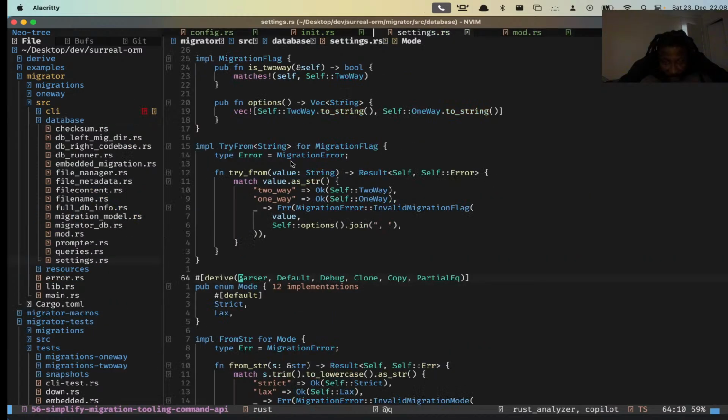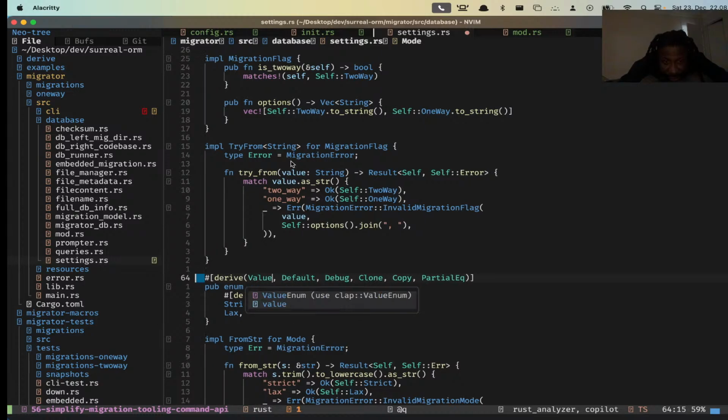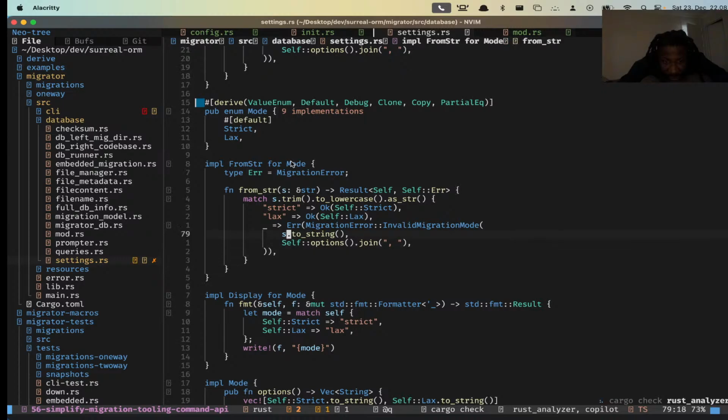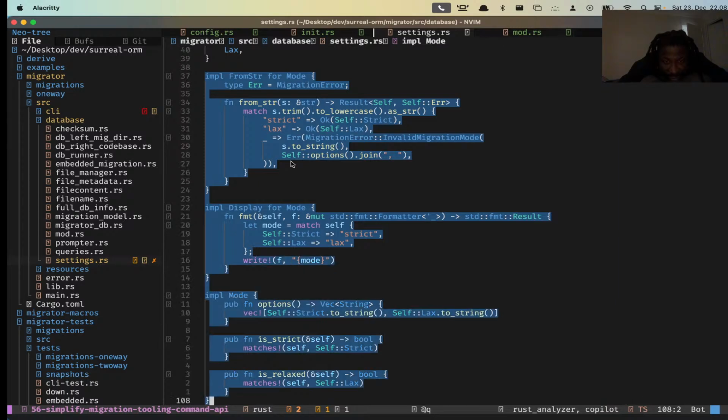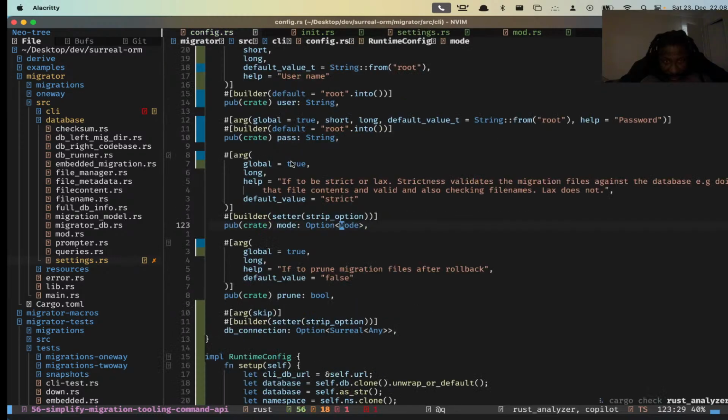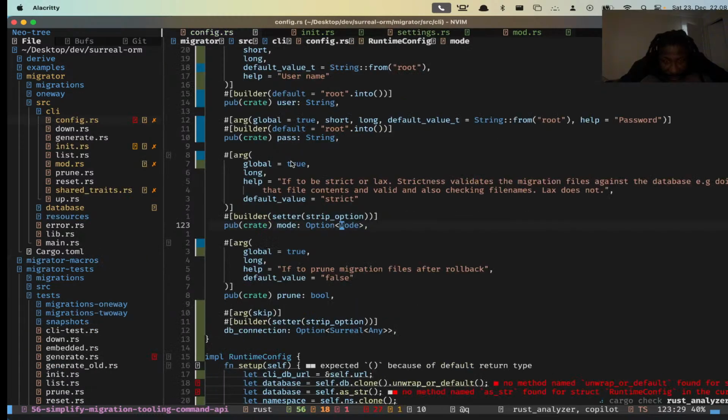Okay, so this should be value enum, and if we make that value enum, we actually don't need to. I mean, it's kind of nice to have all this, but if we do that, we don't need to do all this anymore. Let's comment it out in the meantime.